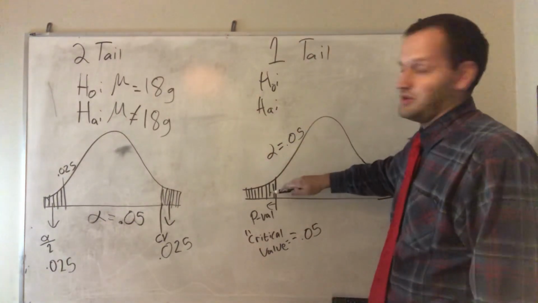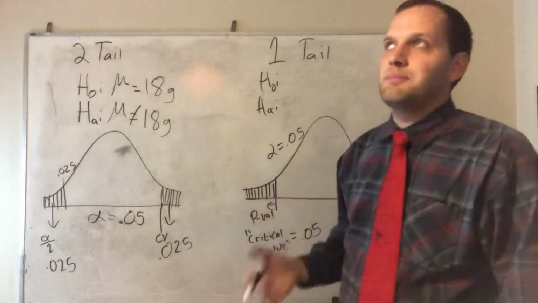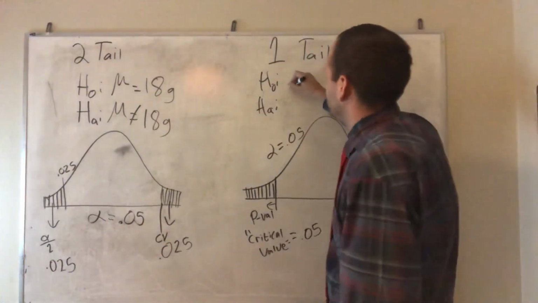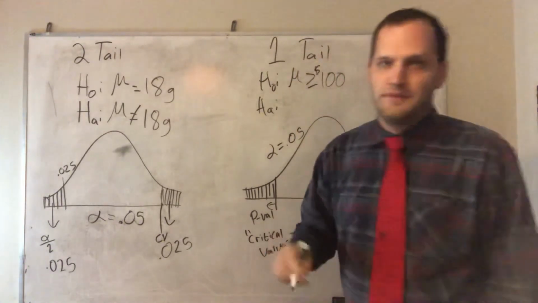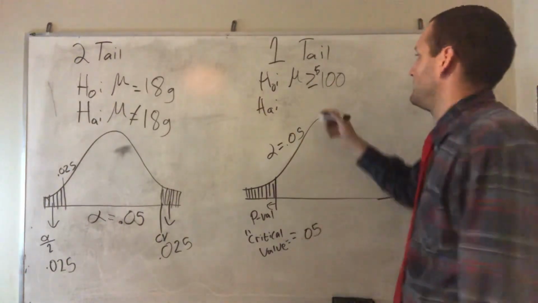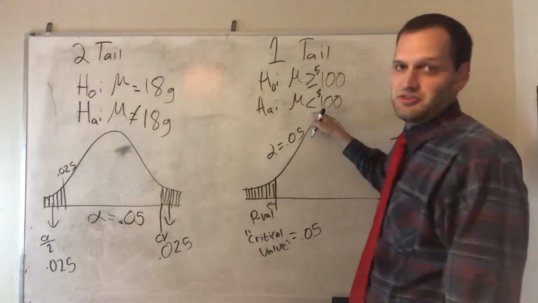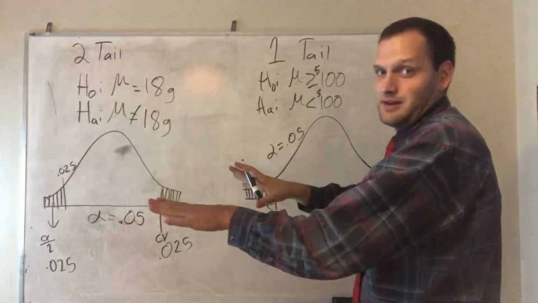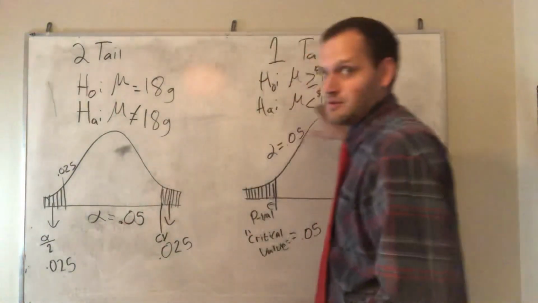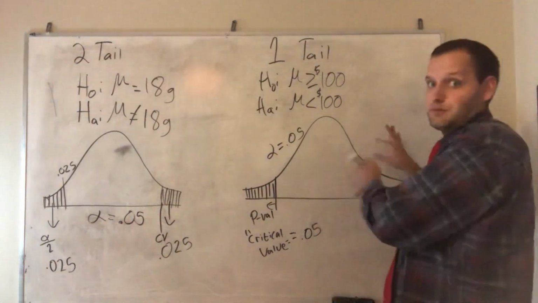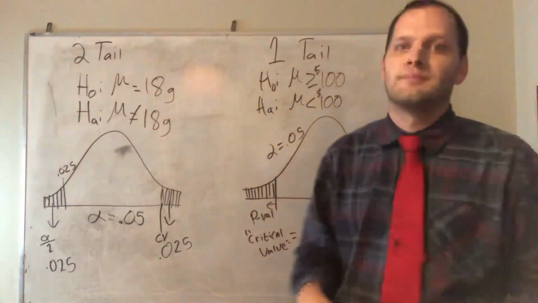So here's an example of when you would have a one-tail test. Let's say our null hypothesis is all students have at least $100. Okay? If that's our null hypothesis, the alternative hypothesis is the opposite direction. It's only one direction. It's only smaller than. Okay? Here, it can be smaller than or greater than. Only smaller or only greater. Two directions. Okay. Try the 2 questions below.